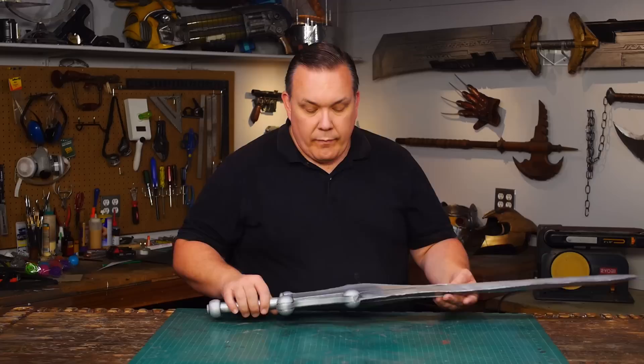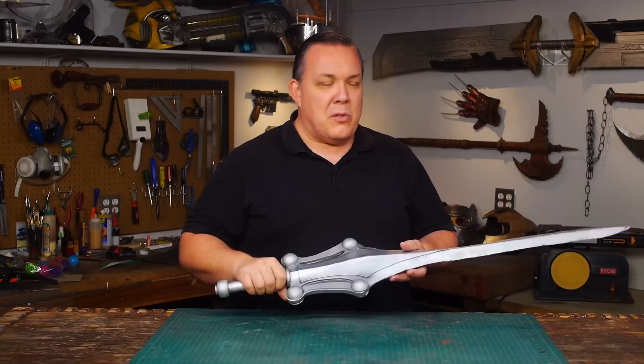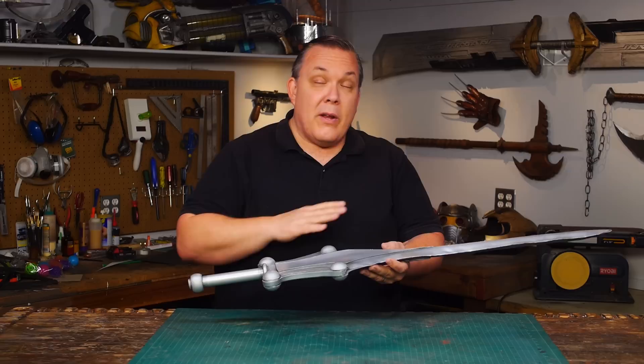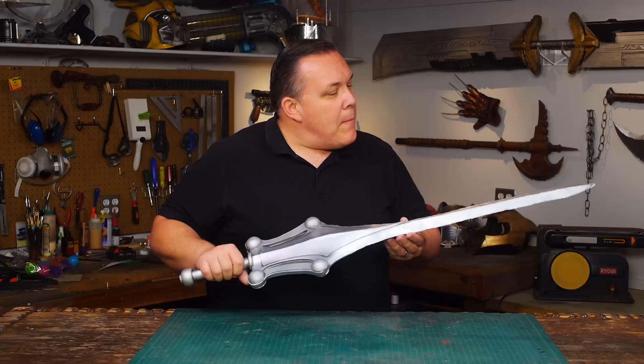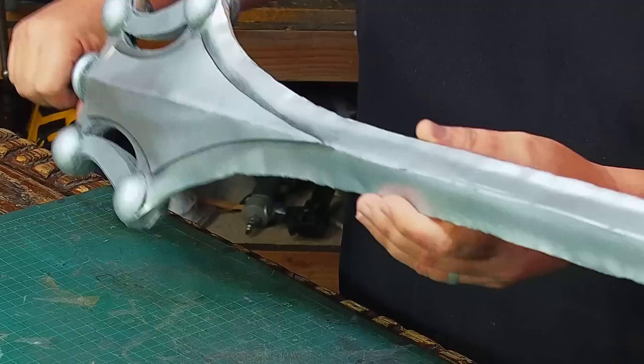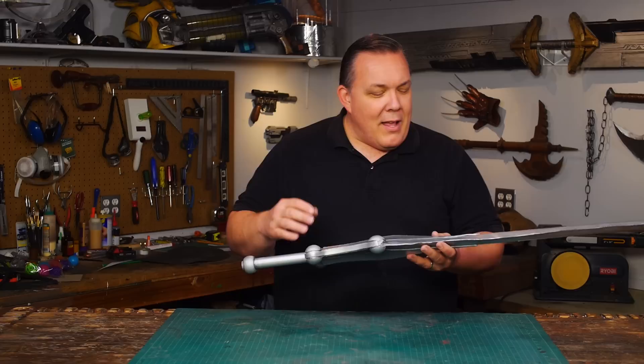That completes my power sword, or Sword of Greyskull. I kept the painting really simple because it's kind of the way it is on the show and with the toys — it's just silver. The whole idea was to do this as simply as I could, not using any real power tools: no bandsaws, no drills, nothing. There's a heat gun to seal the foam for better painting, but other than that everything is done with a razor knife and glue. I'm really happy with how it turned out, and I love the fact that I've got cat toys on the Sword of Greyskull. Before I post the template below, I'm going to increase the width of the blade a little — maybe a centimeter more — because this seems a little too skinny. If any of you want to print this out and give it a shot, please do and send me a picture on Instagram.